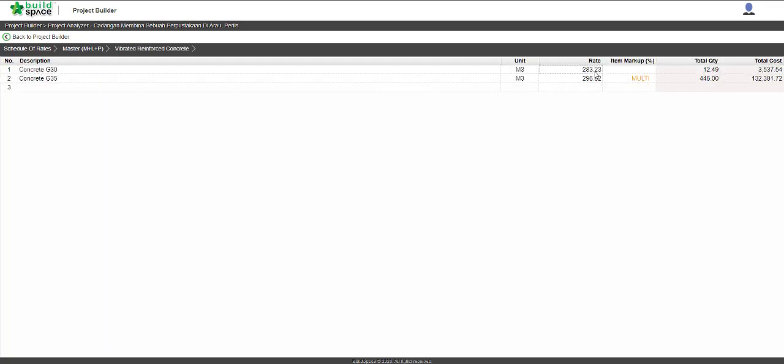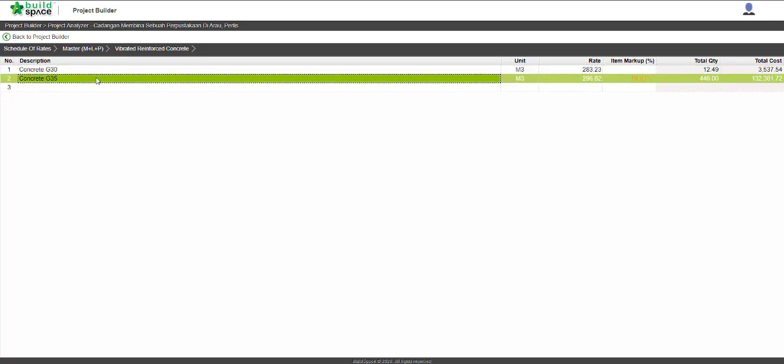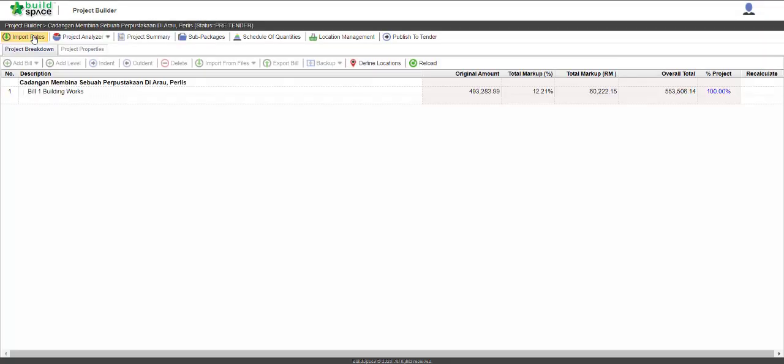You can also dive in deeper by double clicking on the elements, and then we can see the price breakdown for the concrete G30 and concrete G35. So that is basically how we do price estimation inside Cloud BQ.